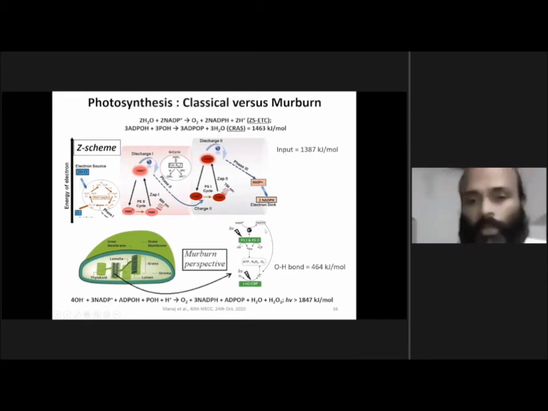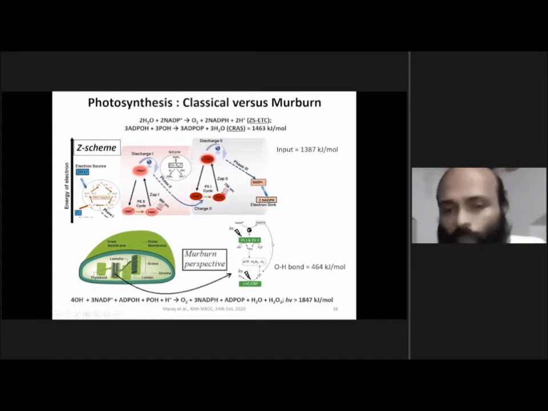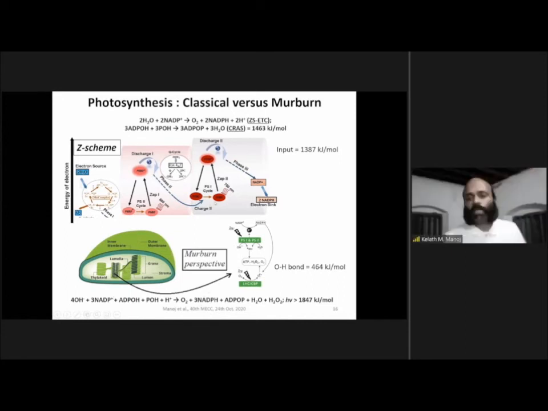Whereas our mechanism, which involves photosystem 1, photosystem 2, light harvesting complexes, and chlorophyll binding proteins, all of them are ROS generating and modulating systems. And that equation which we propose correctly approximates the 4 OH bond breakage required for oxygen evolution. So this is thermodynamically viable. So what is the evidence for that?